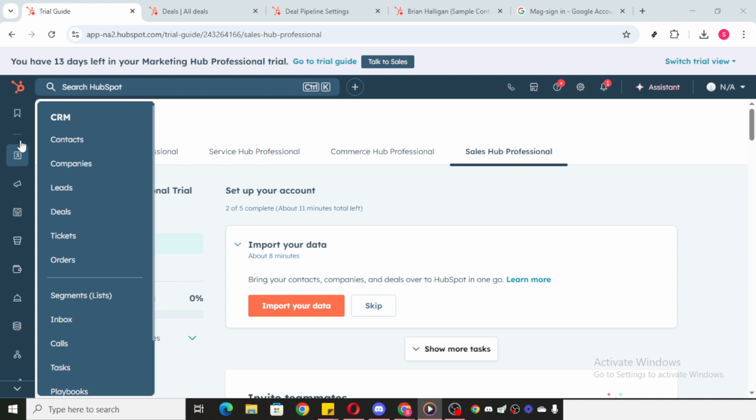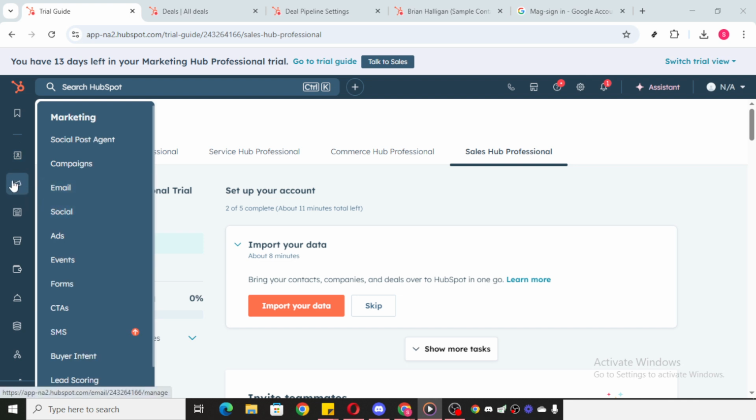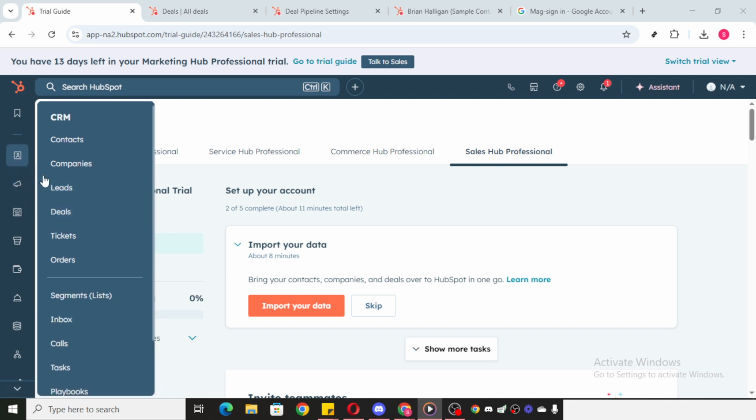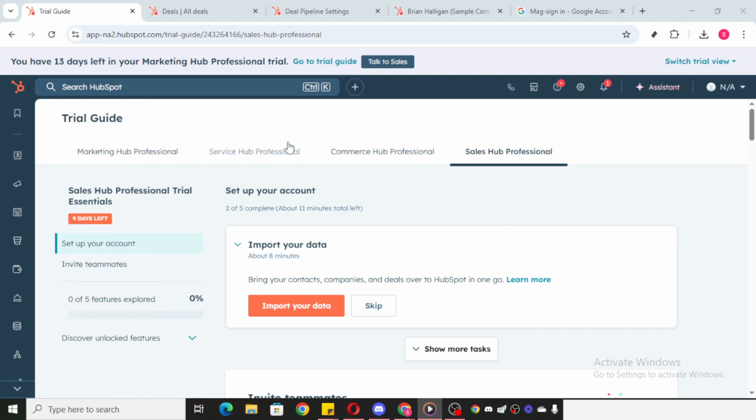Now, let's turn our attention to the home page. Here, you'll need to locate and click on the CRM tab. HubSpot CRM is a centralized platform where you can manage customer relationships effectively, crucial to setting the foundation for our pipeline automation. After accessing the CRM, look for the Deals section and click on it. This section is a primary feature of HubSpot that allows you to manage all your sales deals in one place.